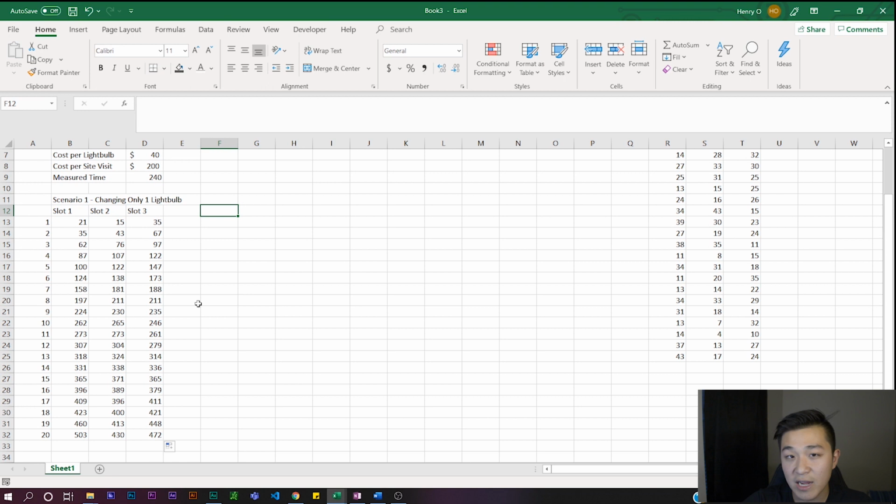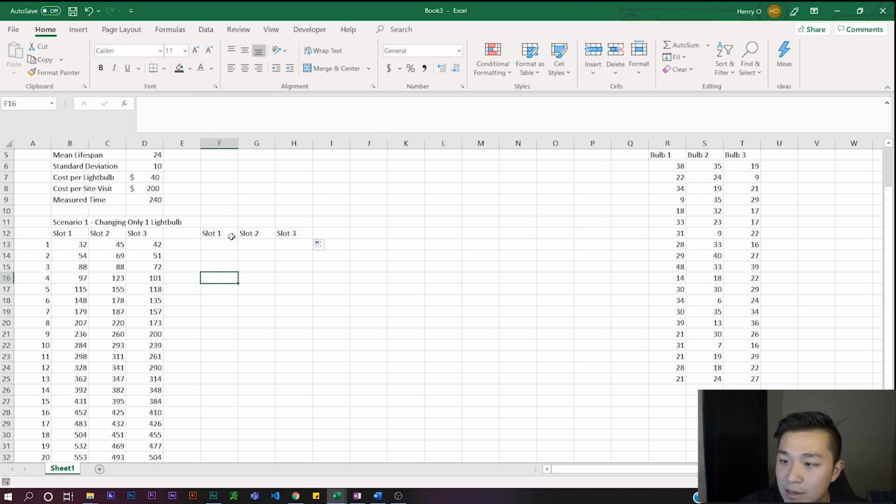Okay. So next we want to know how many light bulbs we've used up in this scenario. So to do that, we're just going to type in slot 1. I keep typing in sort for some reason. I don't know why. And my right arrow key is broken, so I can't use that. It's too bad. Okay, so this is the used section. I'm not gonna name it. Okay, so this is used.